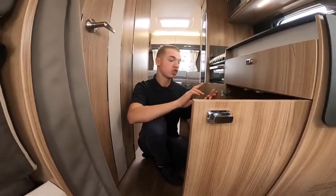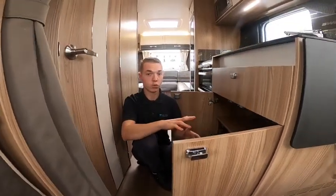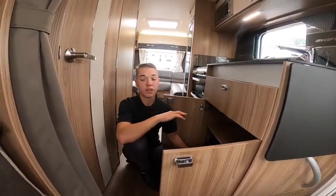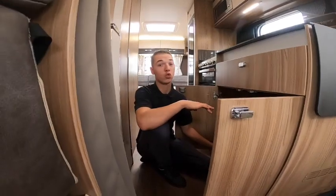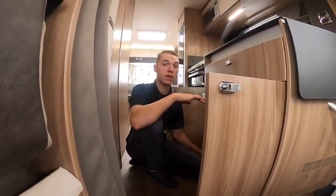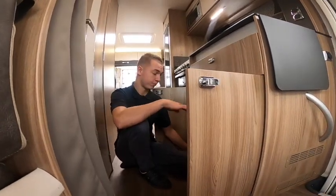So kitchen, shower, hand basin you'd leave open, fresh waste outside you'd drain off, and then that'll stop any water from potentially freezing and causing any damage to the pipelines and the appliances in the motorhome.